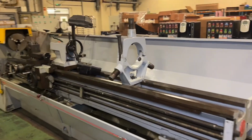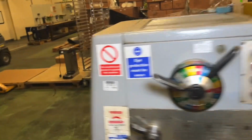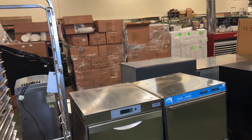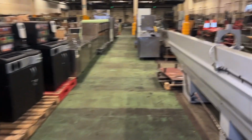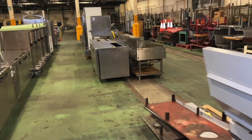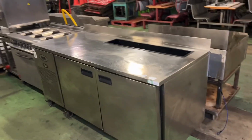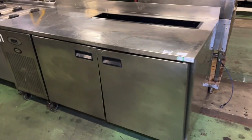Okay, so as we just come past lot 9, we'll just come to this section here. I think we're going in the right direction. No, we're not. We're coming back up this way. Of course we are. Get myself confused. I won't cut that because you got a little preview of where we're going.